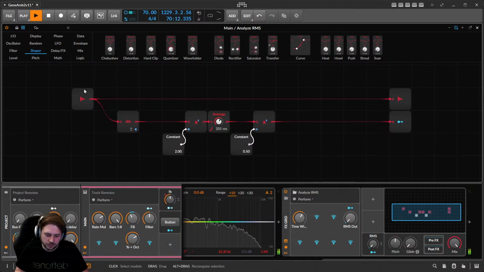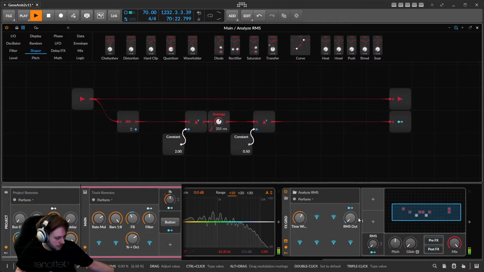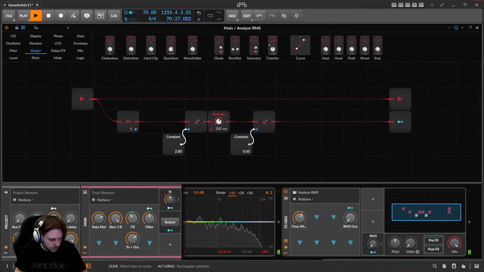But basically in this I built the calculation for RMS, which I then sent out as a modulator. So this modulates this here. If I get in some audio here, we can see this little thing modulate as the sound is coming in.